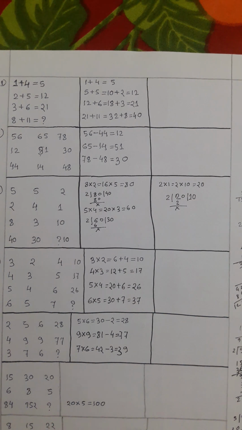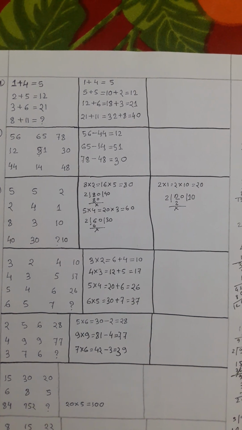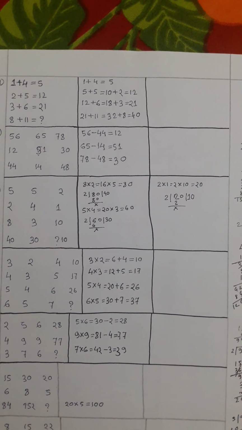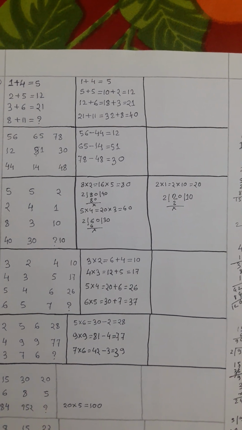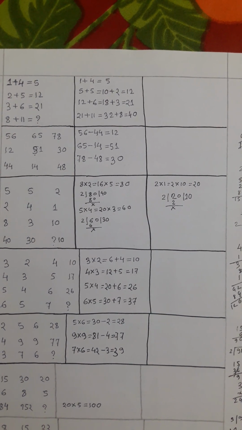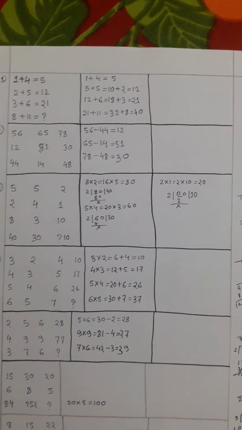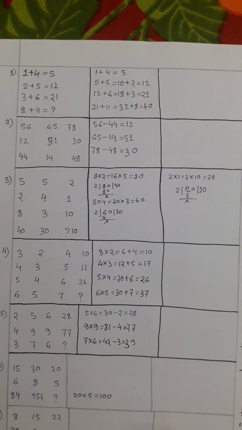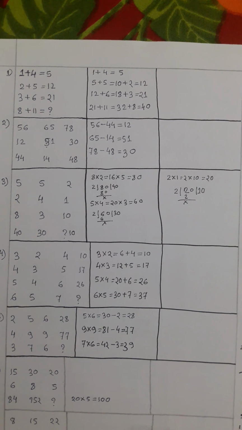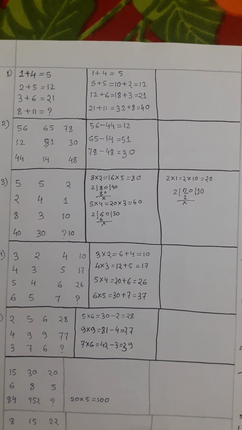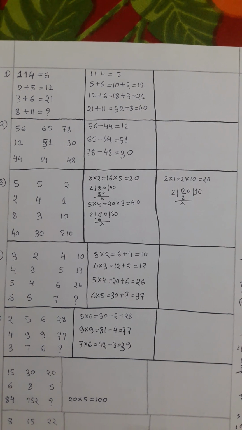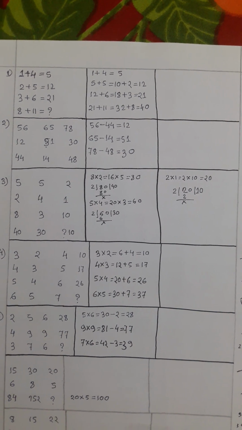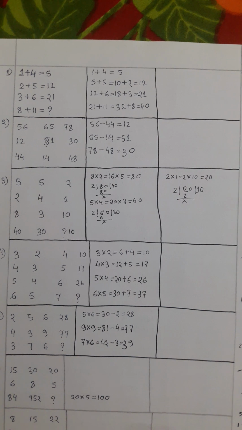Okay, so first of all 2 × 1 = 2, then 2 × 10 = 20. Then we divide 20 by 2. The answer is 10. In the question mark area, the answer is 10. Next one, 3, 4, 5, 6, 2, 3, 4, 5, 4, 5, 6, 7, 10, 17, 26, question mark.